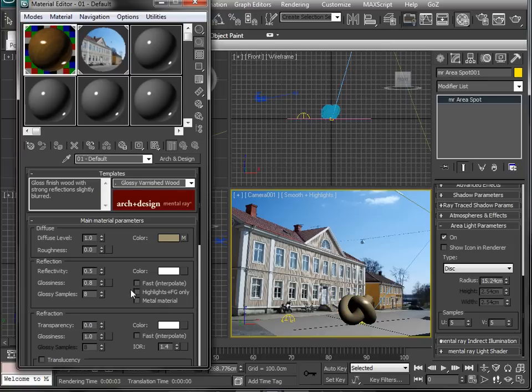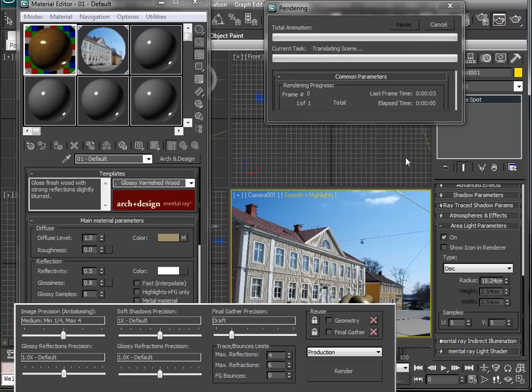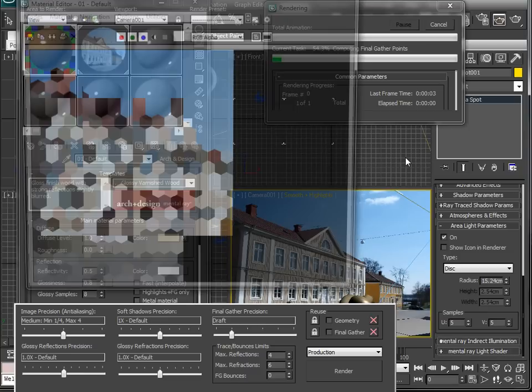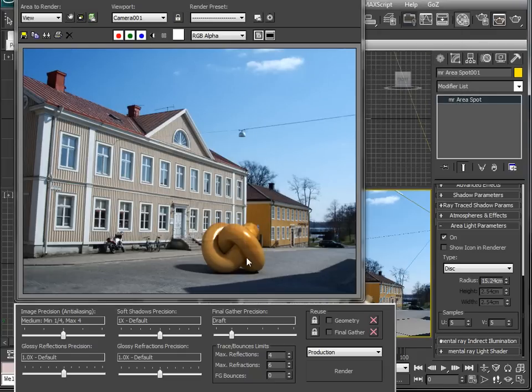And what I'm going to do is I'll do a quick render. You can see that it will kind of look see-through. Look, you can see the building behind it. That's because this is a reflective material, and it's trying to reflect this environment, and the environment is a 2D image that won't wrap around, so it ends up looking transparent.